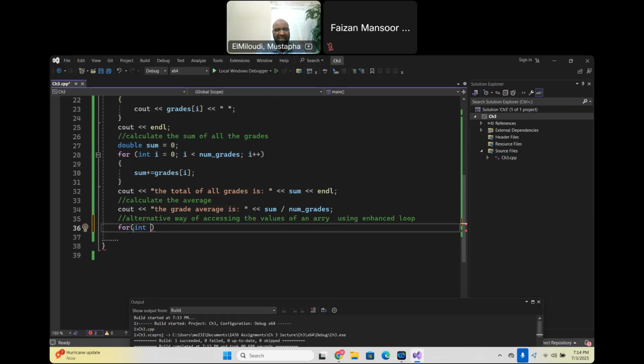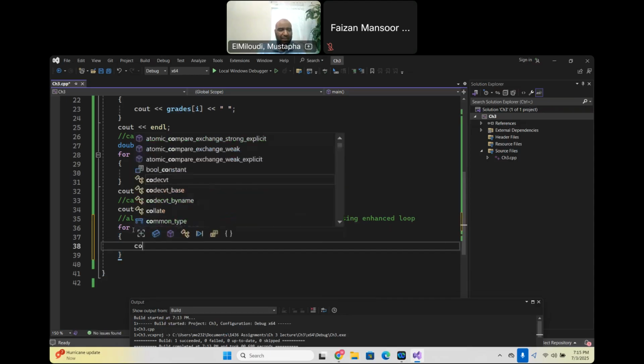It can be any variable. I'm going to call it gr. And then look here, I'm not mentioning starting point 0 or anything. I'm just going to put colon like this. That means go from the beginning to the end of the array, whatever the end might be. And then put the name of the array, which happens to be grades.